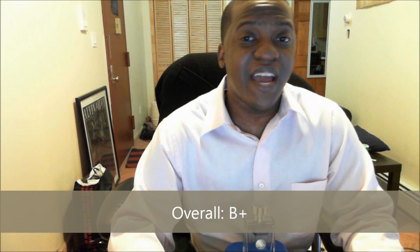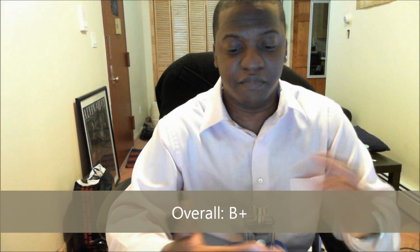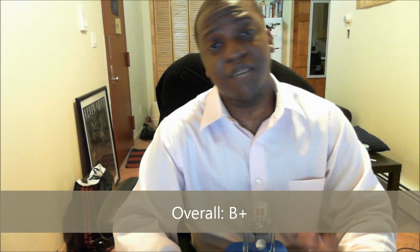The only qualm that I have against it is the amount that it lasts. Sometimes it doesn't project as well, and it does follow the same mold of aquatics, sweet smelling, pleasant smelling, not gonna offend anyone. So that's the only reason why it gets those marks down. So solid B+, excellent fragrance.